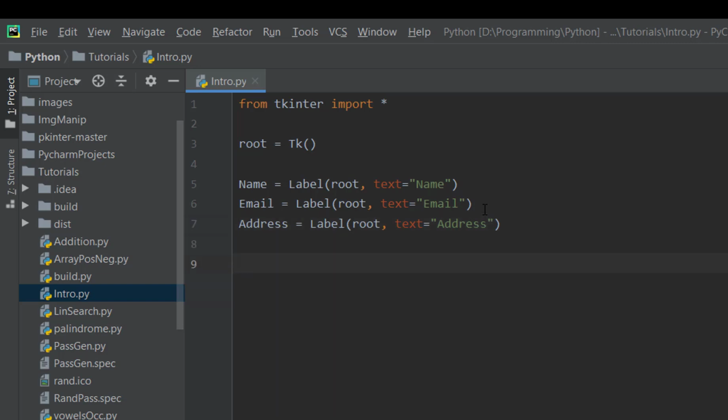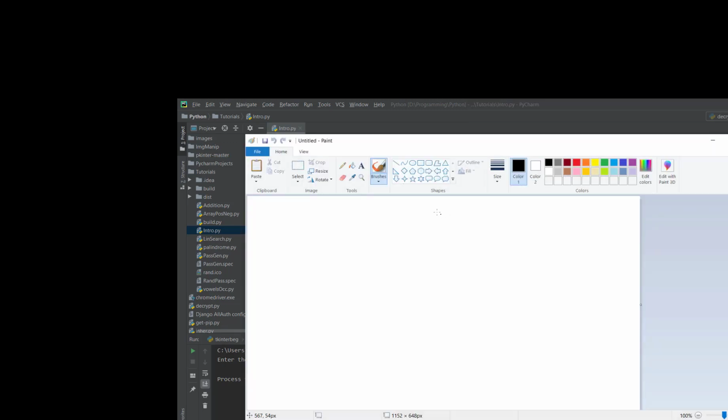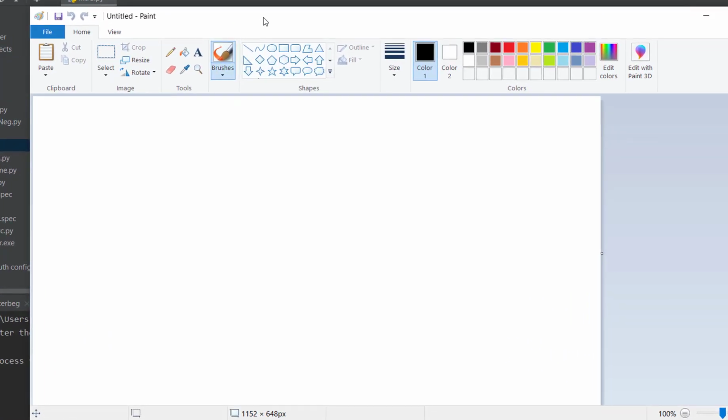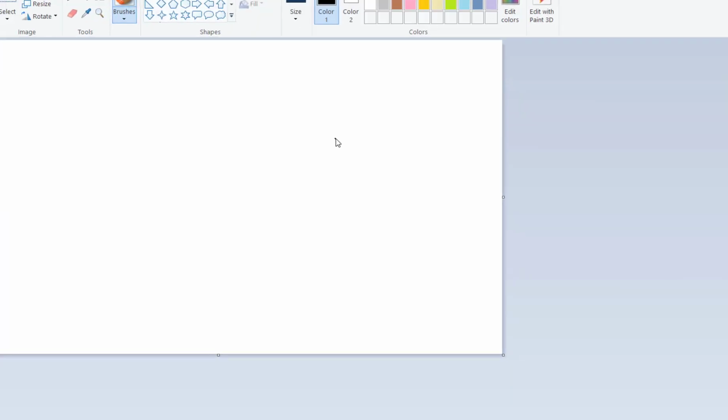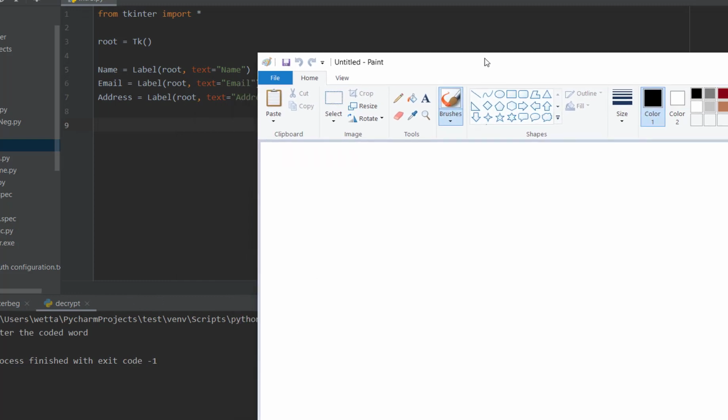Now suppose we have all these things, like imagine a window. I can't use this. Let me just try Paint. I hope I can do it, because earlier I was able to do it because my computer was touch screen. Okay, so this is gonna be the window.